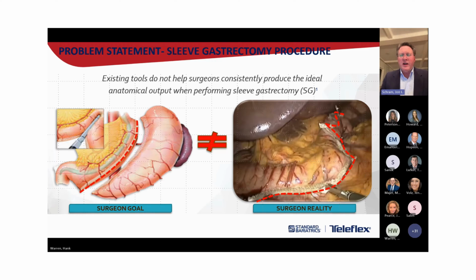I think every one of us, when we go to the OR with a patient, we're going to do a sleeve. Our goal is that patient on the left, just a nice, obviously straight tubular stomach with a nice clean staple line. But the reality is that when we're using a multi-fire technique, the results oftentimes can be what we see on the right, where the staple lines are a little bit twisted, or we've got some narrowing in some areas. And the product that we wind up achieving is not exactly what we'd hoped for. Next slide.